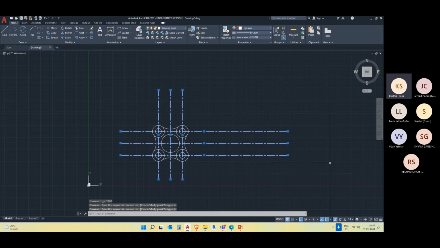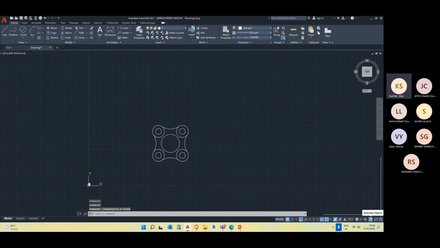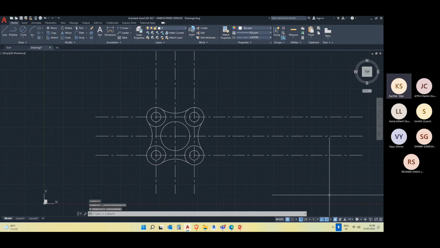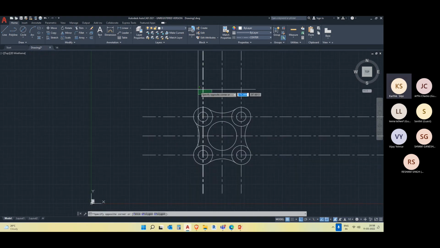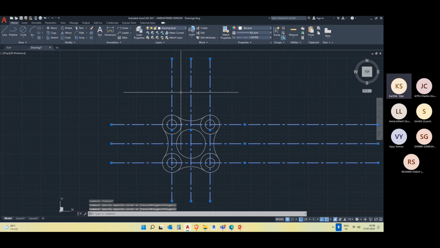Select all the things here, and then you have an option to hide these elements temporarily. They will be there in the project, but you can hide these elements temporarily. You can just click on this isolate objects, just hit hide objects. They will be gone for temporary. You can bring them back by clicking end object isolation. They will be present again. These things we use whenever there is a hindrance for that given object in the given view. We want to temporarily make them not visible so that we can make certain changes. In that case, we are going to use that option.